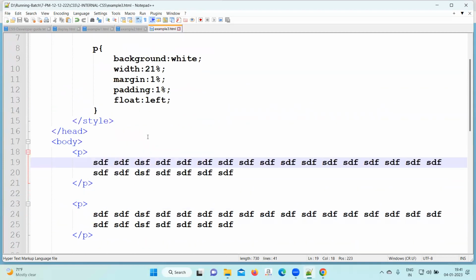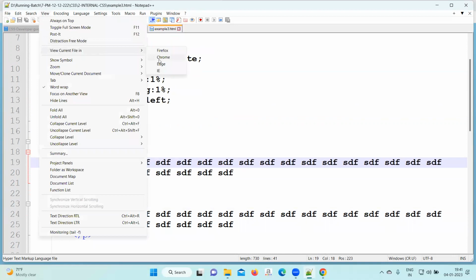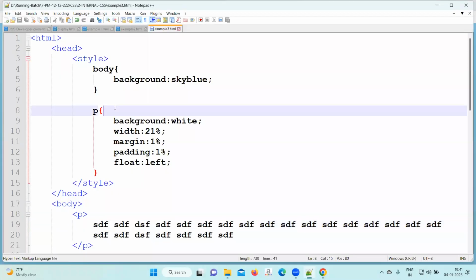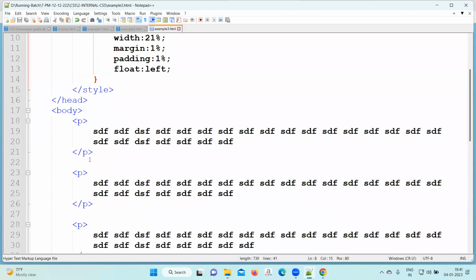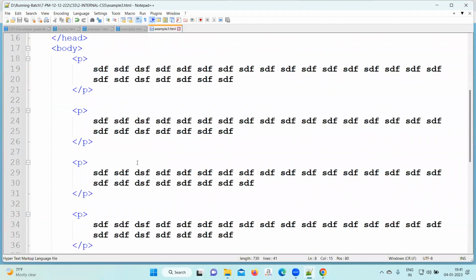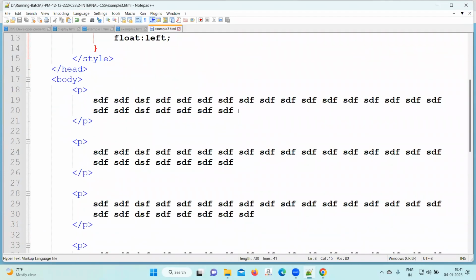Run this file. So what will happen? Wherever the p tag is, this CSS will get applied. The CSS we wrote in the previous example, the same CSS we added here, and we have paragraphs in how many places? 4 places. So in all 4 places it applies.